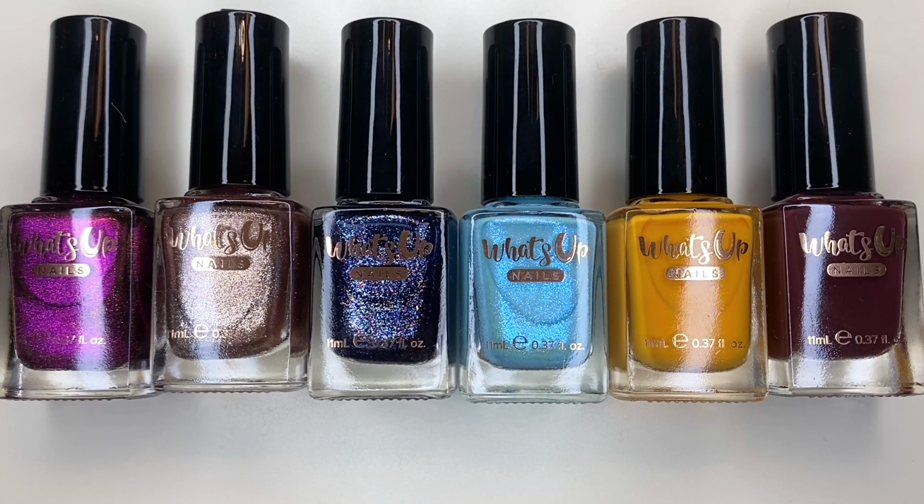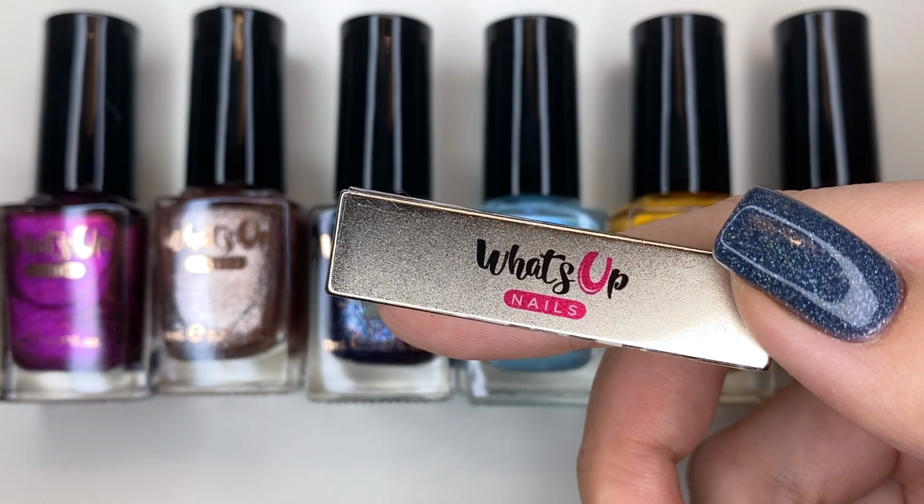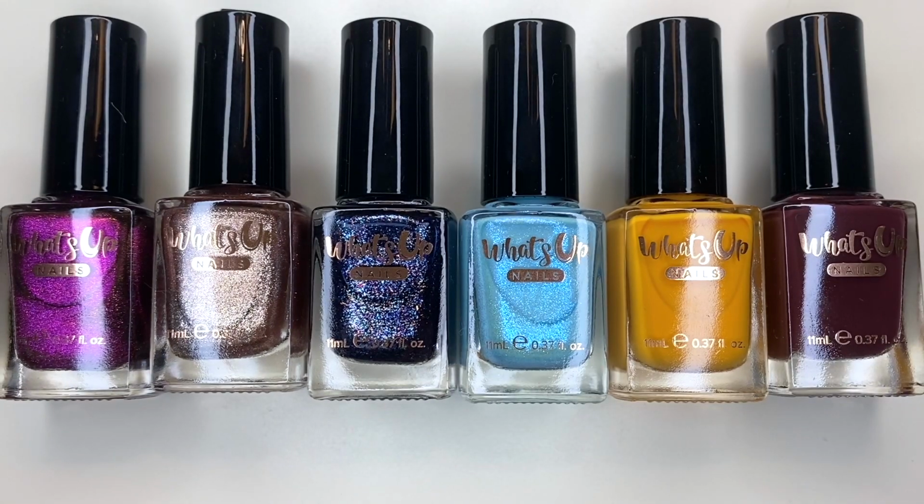If you do pick them up, they are $12.75 a bottle. The magnet is $5.75, and if you do want to purchase the whole collection, including the magnet, it is $69.91, which is 15% off of the full value of $82.25. All these products are made in the US. They're cruelty-free and vegan, clean, and each bottle contains 11 milliliters of product, and they're also 12 free. So it's just reassuring to know that you have a good product in your hands and that they are safe to use.